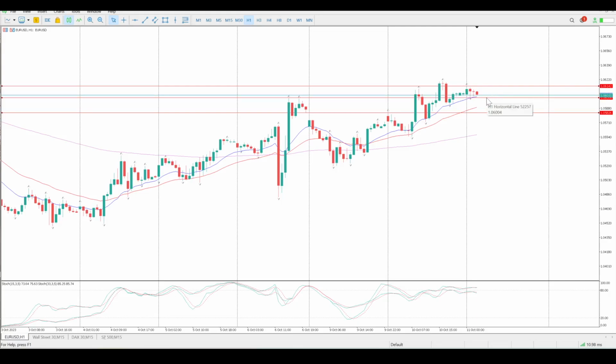One thing is for sure, 1.06 dead is definitely a level we need to pay attention to. I want to see us break up and come back and test this 1.06142 before I get too excited about moves to the upside. Not really keen on anything else. There is a bit of a trend line here as well, which has been adhered to, and I don't think anything is really going to happen here until the Fed minutes are out the way.